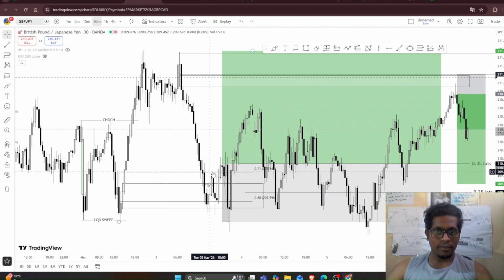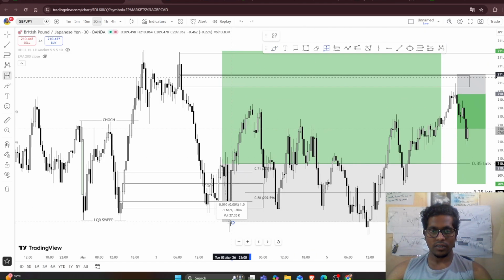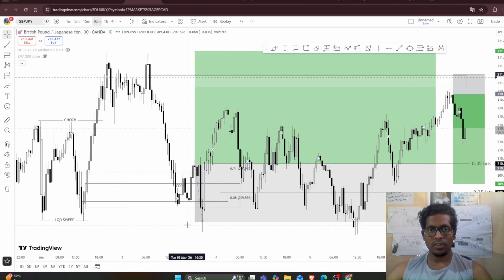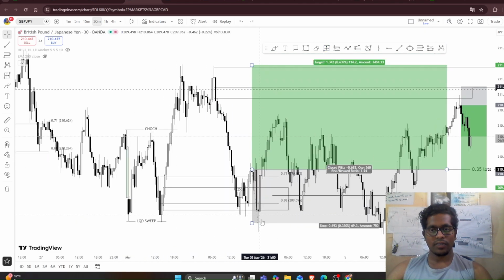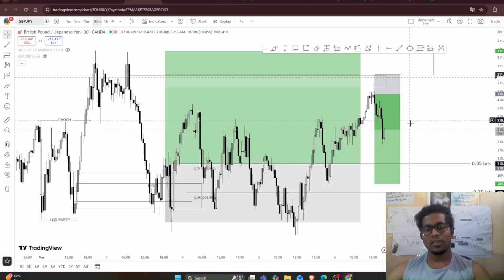After this happened, it directly hit my SL, and then it came all the way upside. The SL was about 5 pips extra. If I had kept it, our SL would not have been hit, but it's okay, fine. After hitting the SL, it came all the way to TP, like somewhere 60 or 70 percent, and then it went all sideways. Then it's trying to come upside. So yeah, this was the setup.